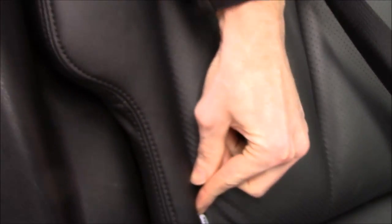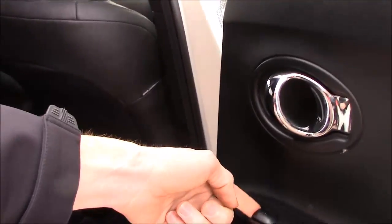Going into the back of the car, we have the privacy glass which helps keep the car cooler in the summer. There's plenty of leg room as well as headroom with a really nice black cloth roof lining. We have isofix points on the seats, a really nice leather interior, chrome door handles, electric windows front and rear, and a six-speaker audio system.